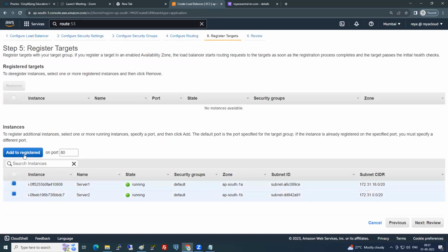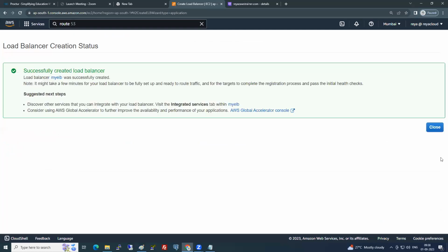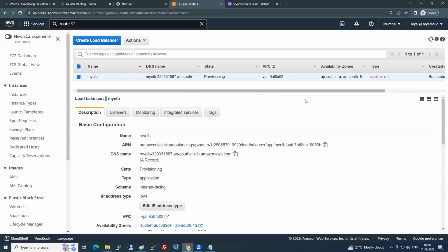Select these two, add to register, next, and then create it. So my load balancer is getting created. And how do I access my load balancer? Using this nasty URL. Is it recommended to give this nasty URL to your customer?